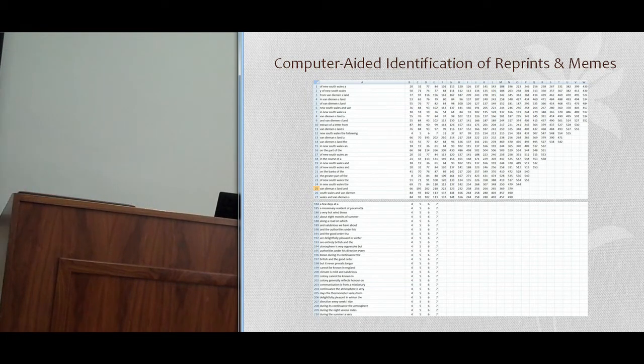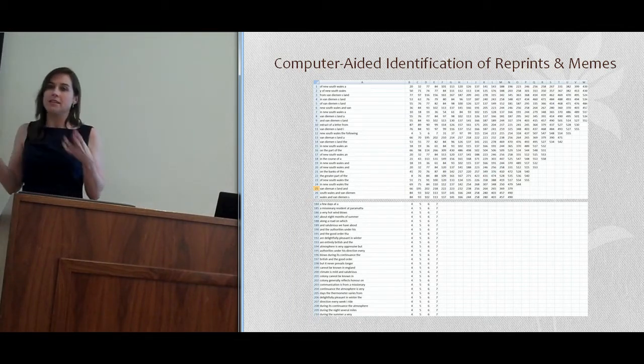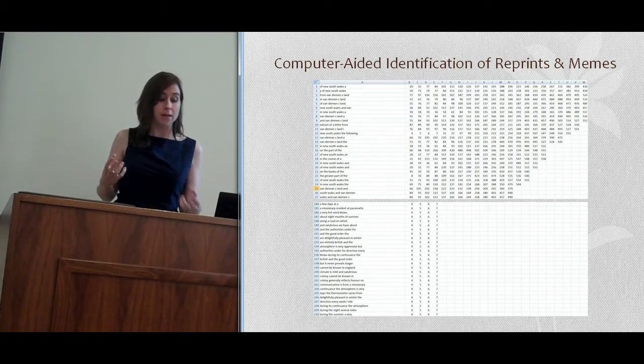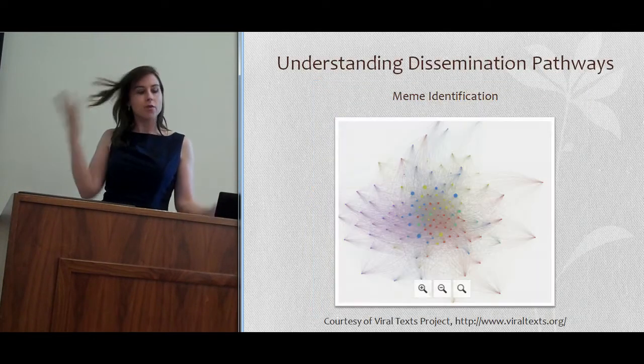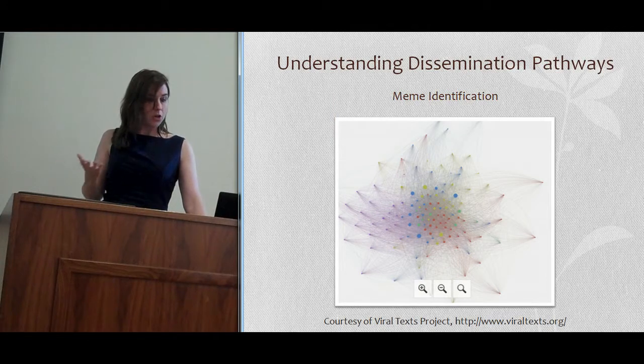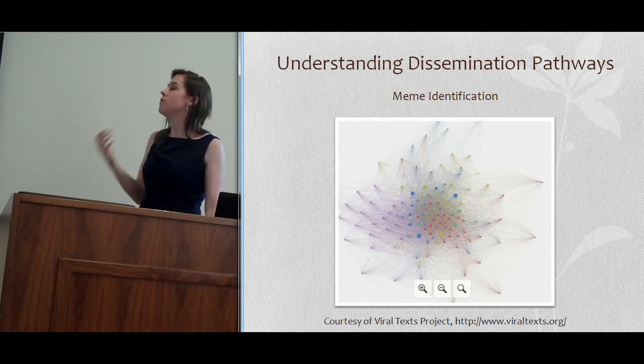But when you get to certain unusual phrases about missionaries doing naughty things, you start to see that articles 4, 5, 6, and 7 all share a lot of n-grams. So they're probably the same story, or at least very similar. So now that you have those memes, how do you put them into some sort of visualization?